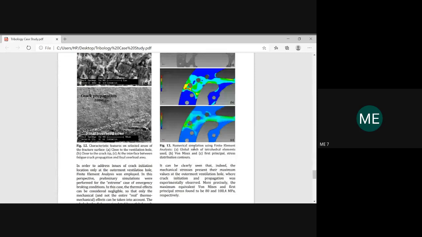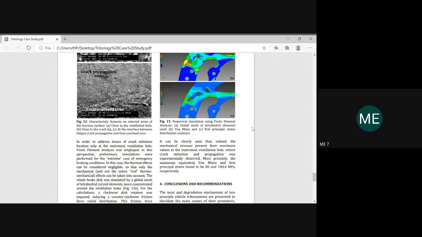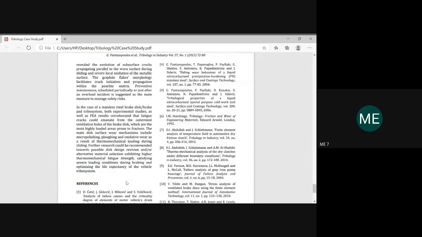They have done some numerical simulation using finite element analysis for both the case studies. Here the von Mises stress concept is also used, which we have studied already, related to our Mohr circle. So all these concepts show how, in industry, they make use of tribology systems to overcome wear and tear in mechanical components which are revolving, rolling, or sliding against each other. And they have beautifully put out some conclusions related to both the case studies.